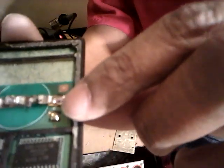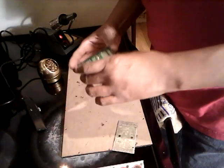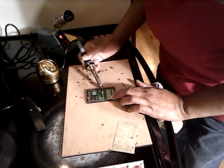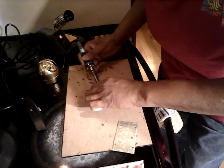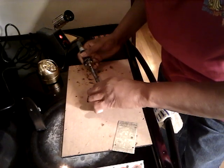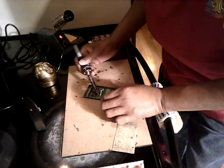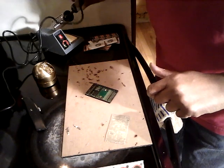This is where the battery normally sits. I already tried to attempt to do it and it kept blowing up on me, so I just left the tabs in there. I'm going to attempt to take these tabs off. I might have to re-solder this too, I don't know. Let me get these tabs out of here. There's one... and there's the other. All right, cool, I got those out of the way.